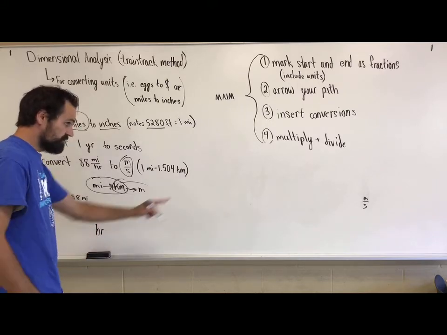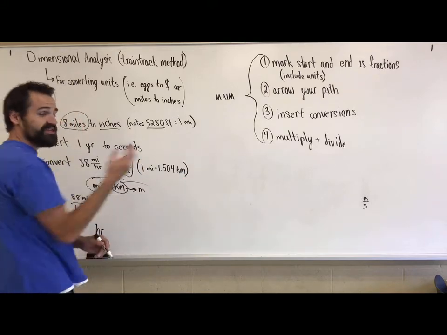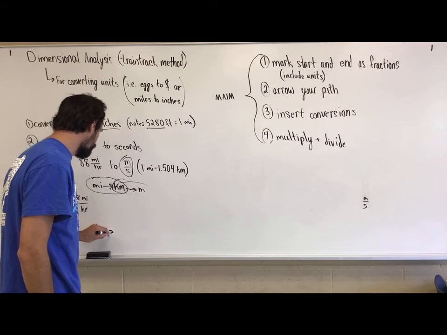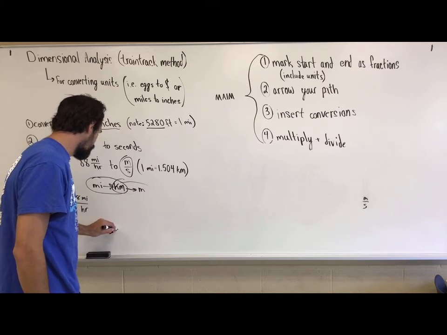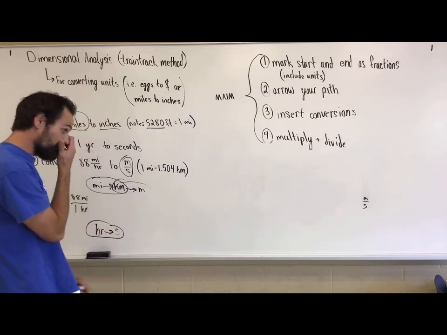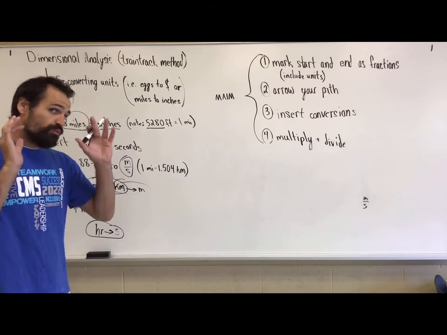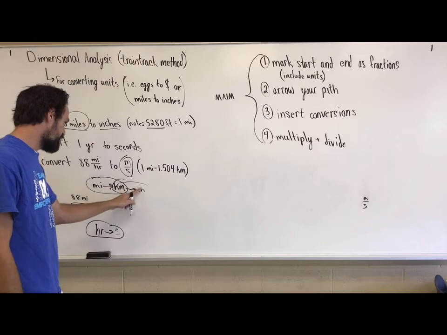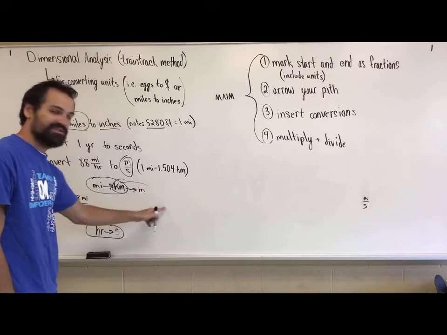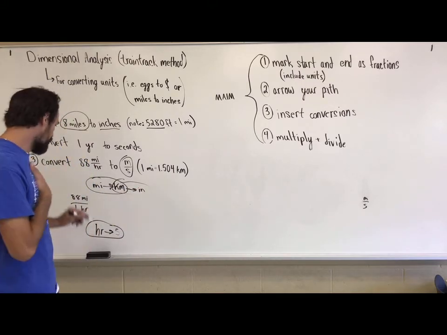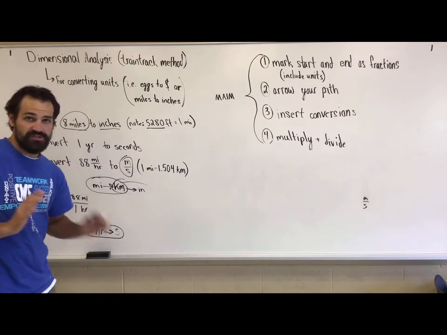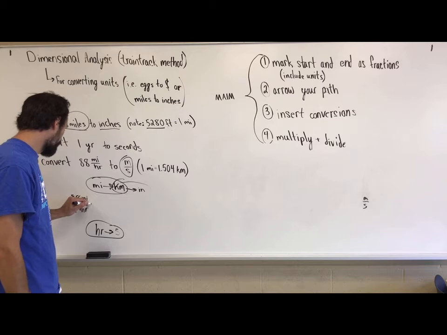Hours to seconds. Oh, we learned in the second problem how to go directly from hours to seconds. 1 hour equals 3,600 seconds. So we have our bottom path. Now, do one path and then do the other path. So do this to this to this, and then you can work on canceling out your denominators. So let's ignore the bottom of it entirely until we finished our top path.